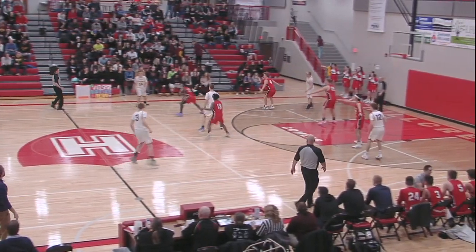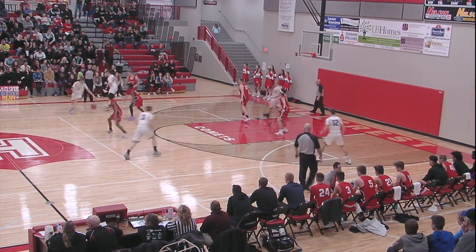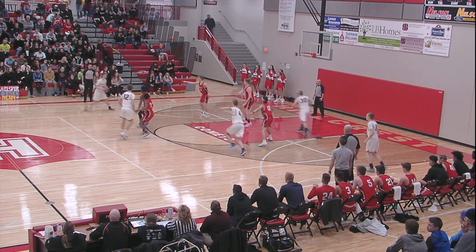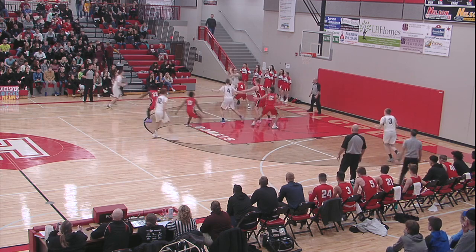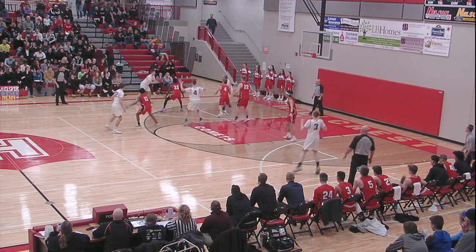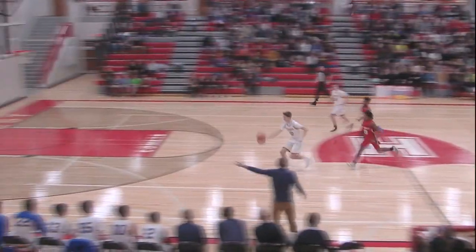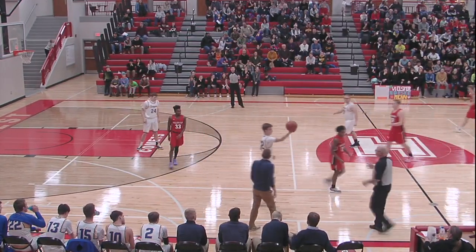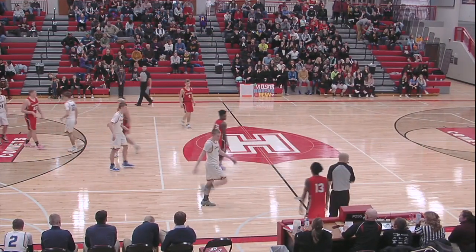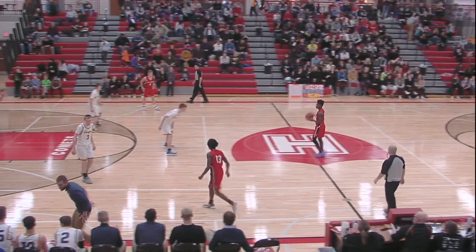The Chargers are going with number 24 Sam Fuller, number 3 Tyler Bitson, number 4 Colby Ryland, and number 12 Tony Schaeferen. Bitson on the handle, now Ryland, he sends it to Schaeferen. Schaeferen sends it to the short corner area, back to the perimeter, over to Fuller. Sam Fuller feeds Andrew Johnson inside — back to the perimeter, goes through the hands of Schaeferen. An over-and-back call on the Chargers gives the basketball back to the Comets. 12:31 left in the first half before the Minnesota Motor Company halftime report. Chargers leading 7-6.